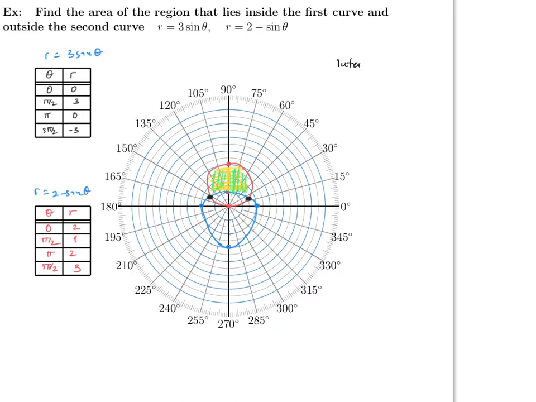So to find the intersection, remember what we did before, you set the two equations equal to each other. So you have 3 sine theta, that's the circle, and then the other equation is this. So from here you have 4 sine theta equals 2, or sine theta equals 1/2. So that means that theta has two solutions, pi over 6. So this is going to be pi over 6. Or the second solution is 5 pi over 6, which means now this one is 5 pi over 6.